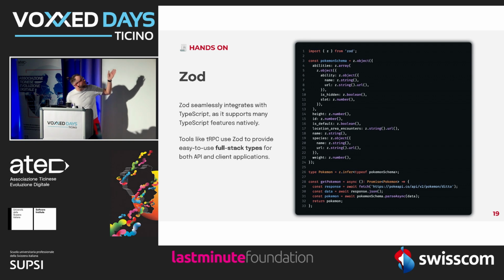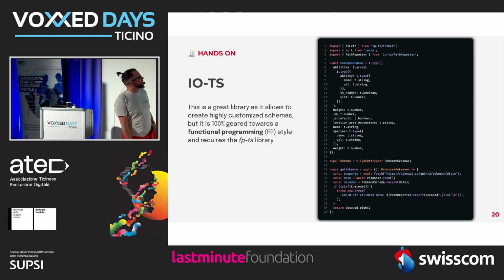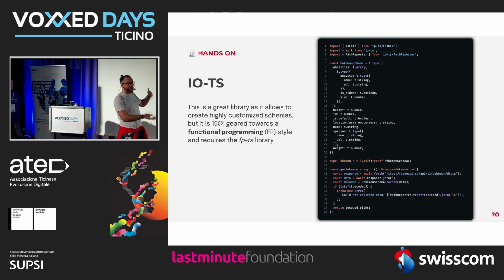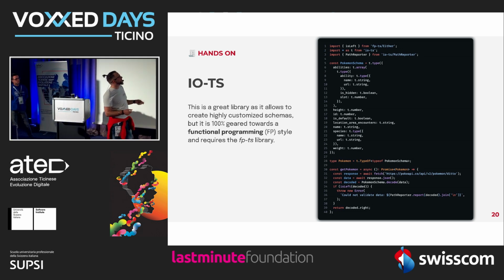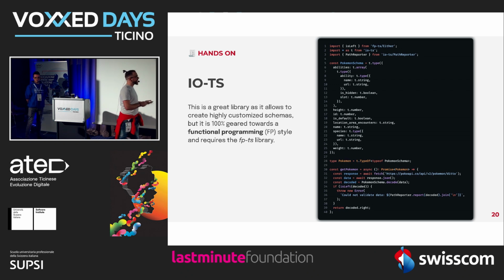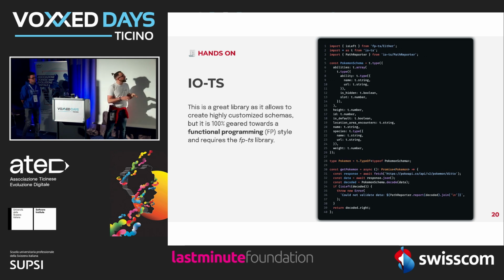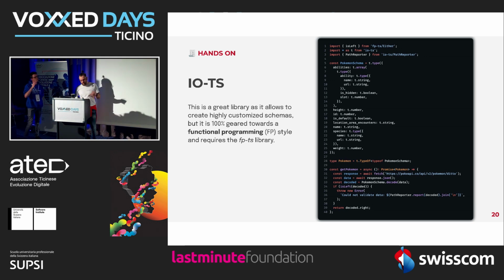Finally, we have IOTS. With IOTS, the schema is again something similar to what we just saw. The main difference is that we are using some constants instead of functions or methods. But what, of course, is going to change is the implementation. Since IOTS is something that was meant for functional programming, the data returned by the validation method is going to be an Either. So on the left, we're going to have the error, and on the right, we're going to have the result. And so basically, this is what solves our problem that we saw before. I want to show you some tricks.